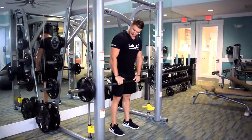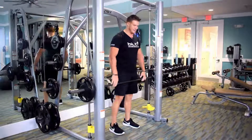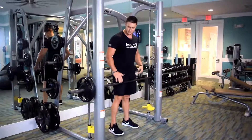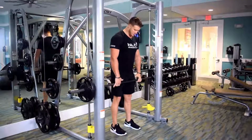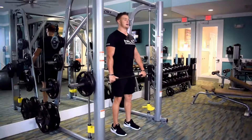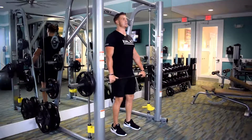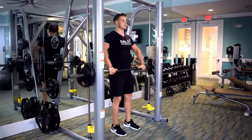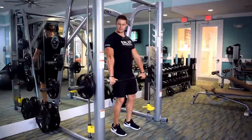That's the regular upright row. Now the wide upright row: this targets a little bit more of the outside of the shoulders as opposed to the trap muscles. Approach the bar, thighs up against it, just about an inch off. Grab the outside rings, unlock the bar, chest up, chin up, arch the back. Exhale up — elbows are higher than the hands, as you can see.